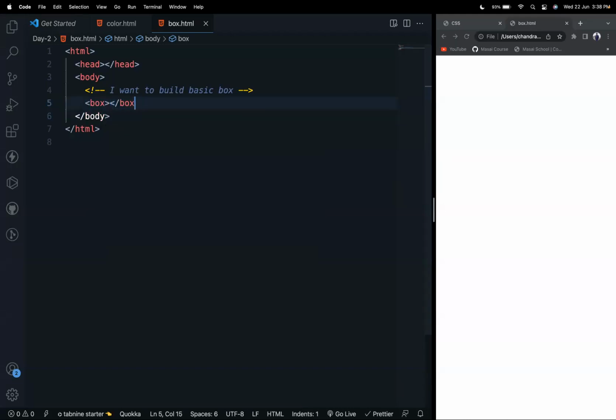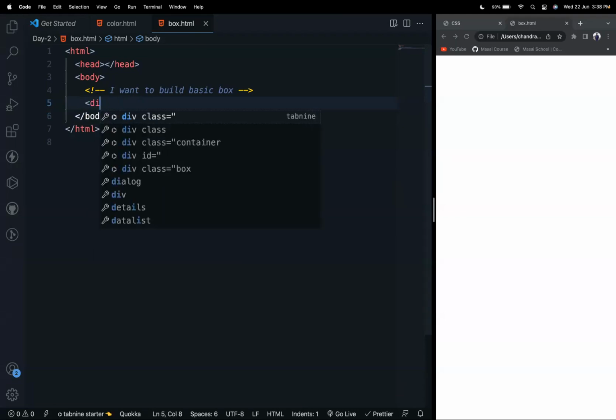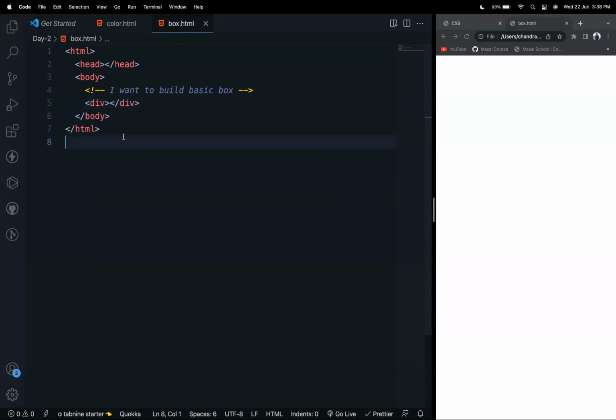No, right? So we have something known as the div tag. Div is nothing but a division tag. This div tag will be used extensively during our coursework or during your software development work. It is used for building your layouts very extensively. Understood?